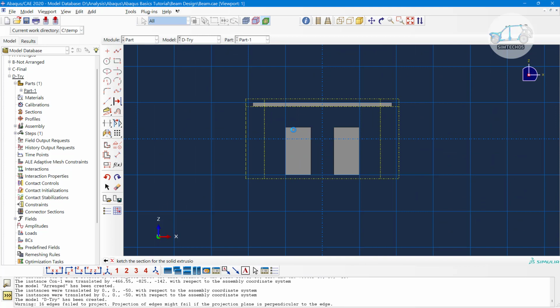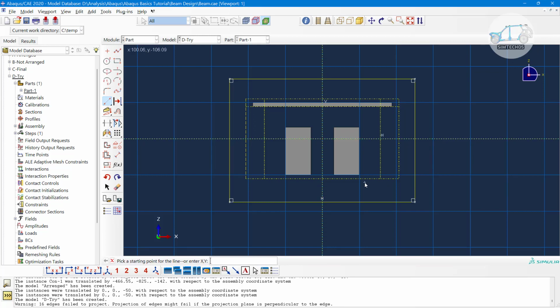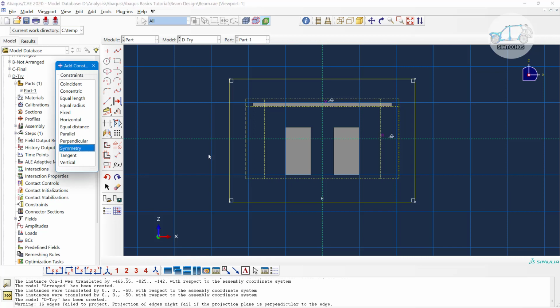So in the bottom, I want to define the base plate. Let's say this is my base plate. This is the center, so you can create a center line. Go to the symmetry.